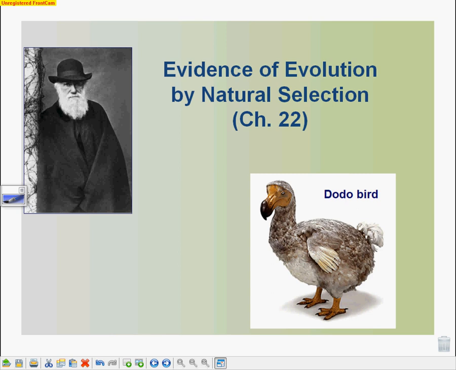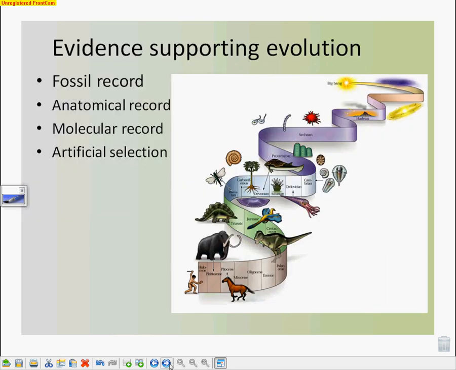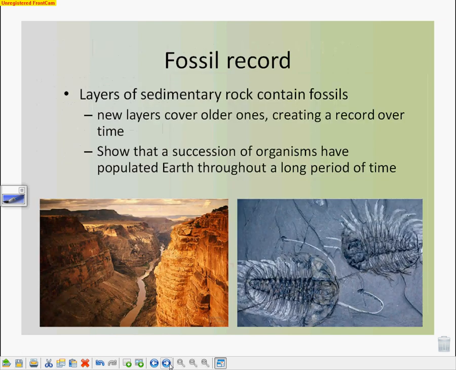There's kind of four things that I'm going to talk about today that help to give us evidence to support evolution. And there's kind of some themes with those. We're going to look at some fossil record information, some anatomy comparisons that we can make, what molecules tell us with the molecular record, and then a little bit in class, in some of the activities that you're going to do, will deal with the artificial selection point. So you don't have formal notes on that, just on the first three. But these four things play into evidence that support evolution and a lot of Darwin's ideas.